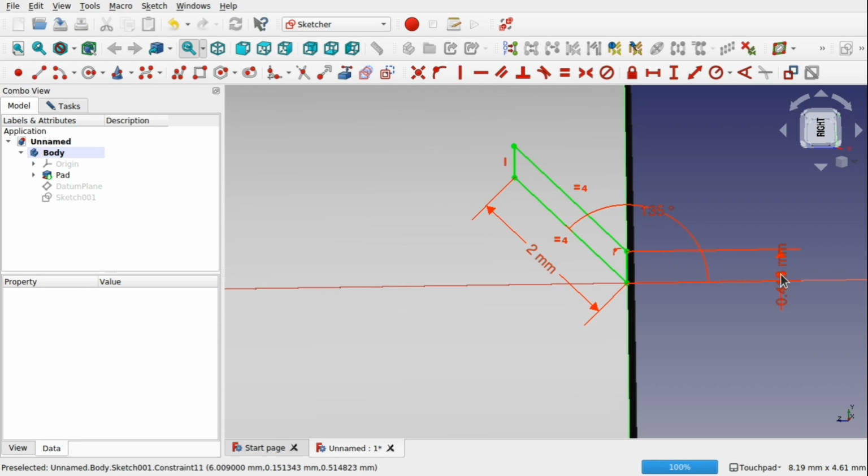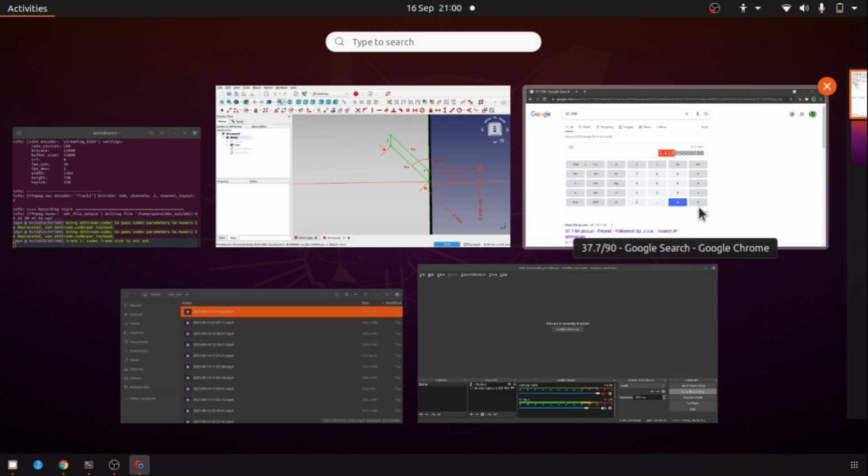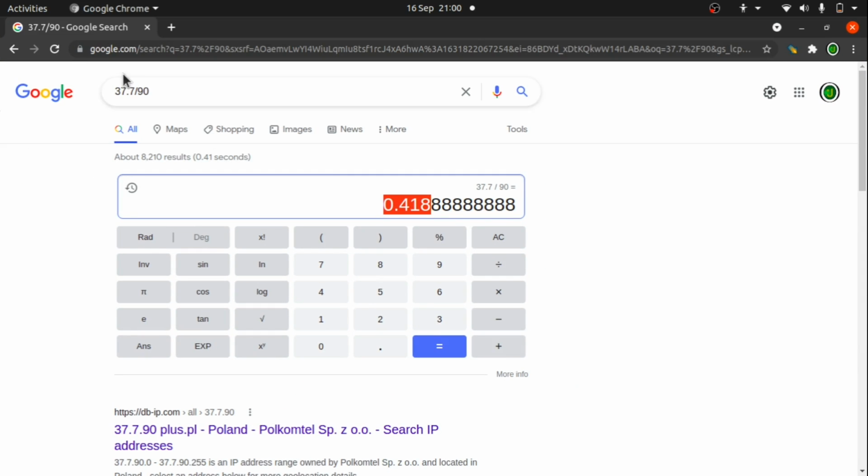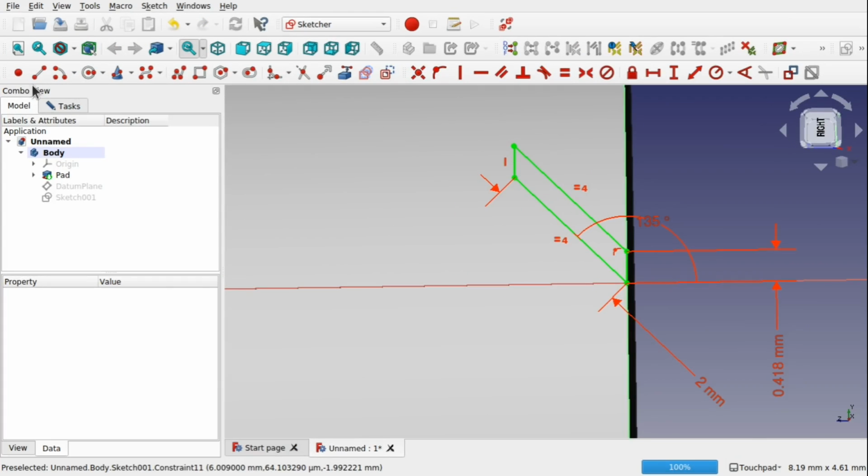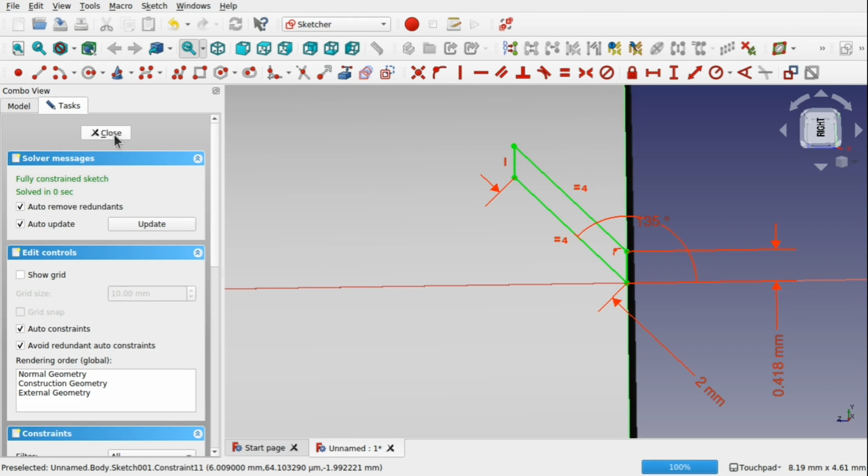So let's pull these constraints out a bit so we can see what they are. Remember, you can pull these off the line so you can see them. So we know that we need to make 90 of those to fill the whole surface, but we need spaces in between, so we just need to divide that by 2. So that would be 45. Let's go back. First thing we need to do is come out of the sketcher. Let's close the sketcher.